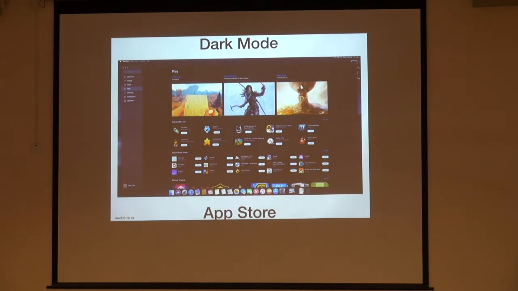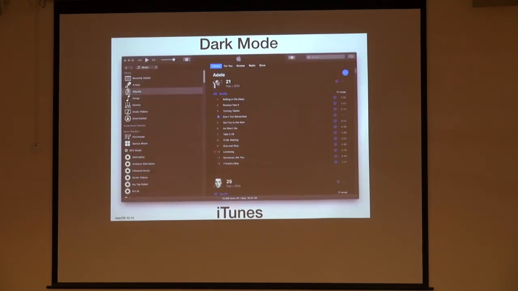So this is what the App Store looks like in dark mode. So everything's just darker. And you might have noticed that there were a lot of iOS apps for iPads and iPhones that enabled a dark mode option prior to it coming to the macOS. So you might have noticed some of your apps, you could reverse the coloring so that it was a darker background with lighter font. A lot of the news apps, certain newspapers, Audible, or not Audible, but the reading apps, you could always do this in iBooks, but this is now available. So that's what it looks like in the App Store.